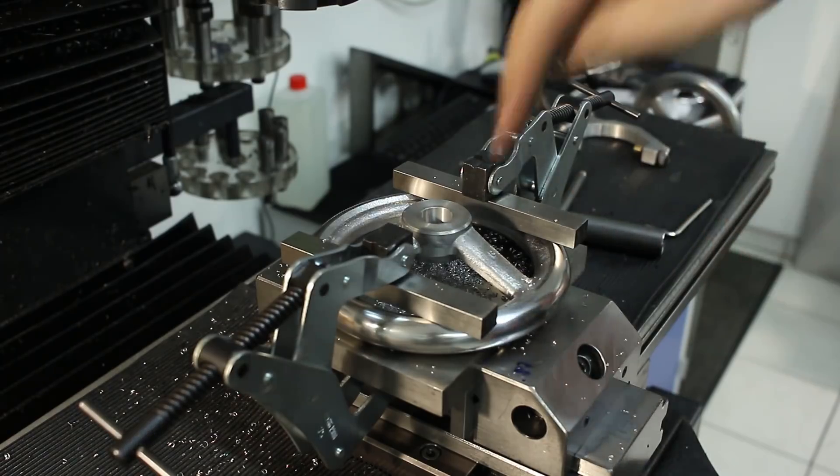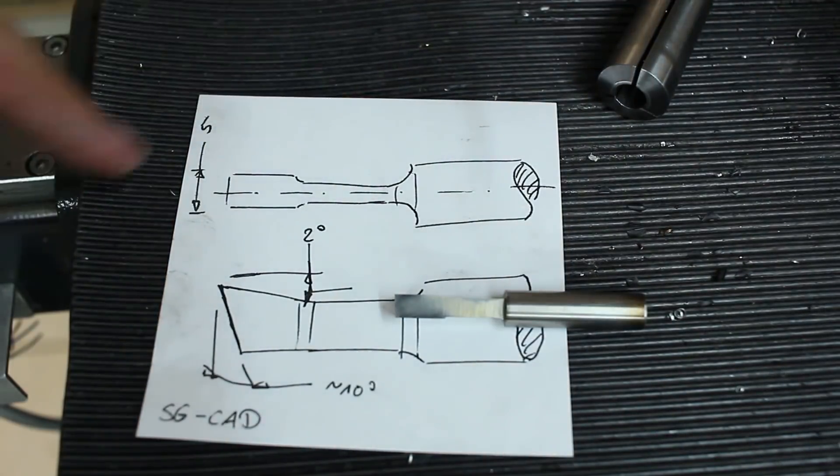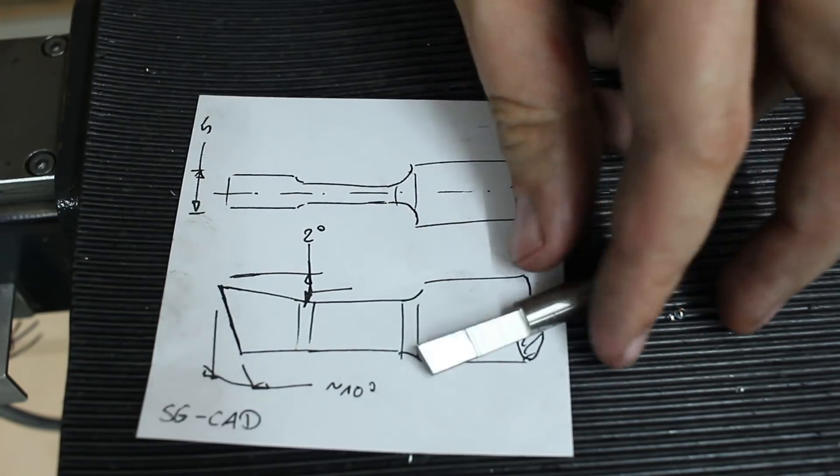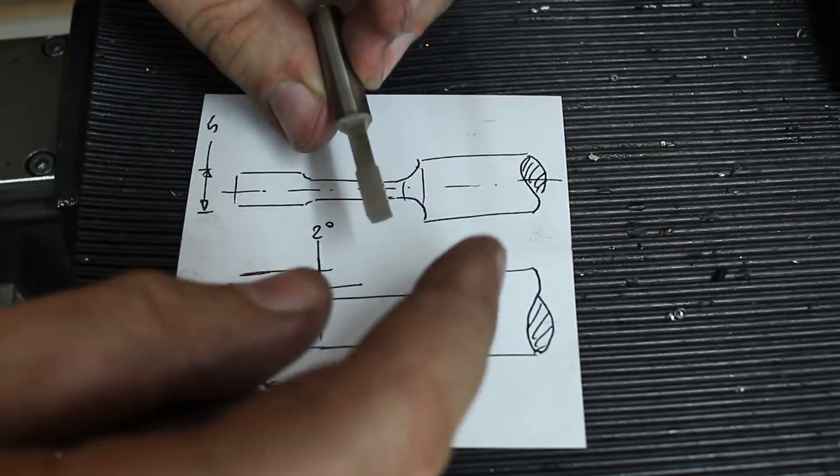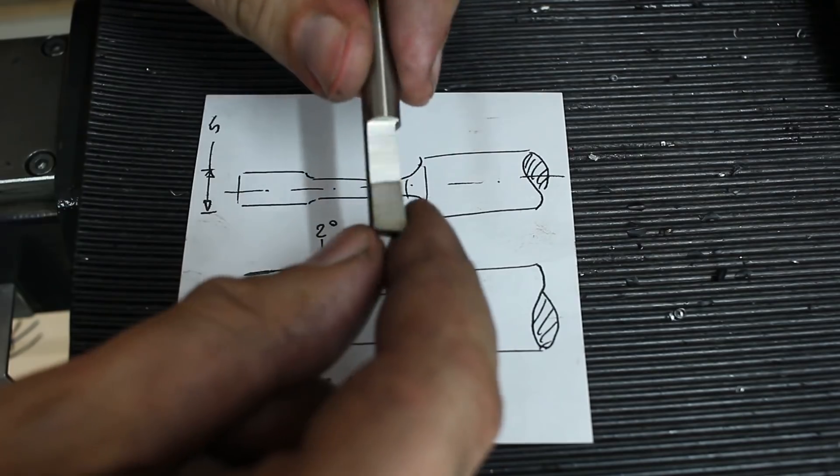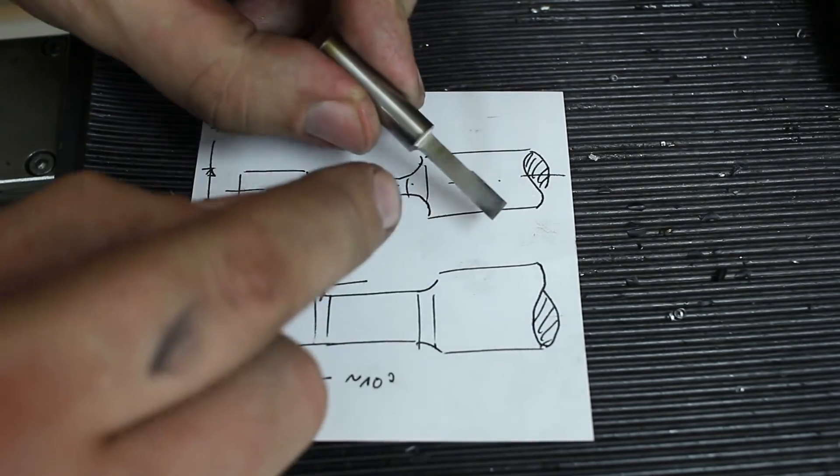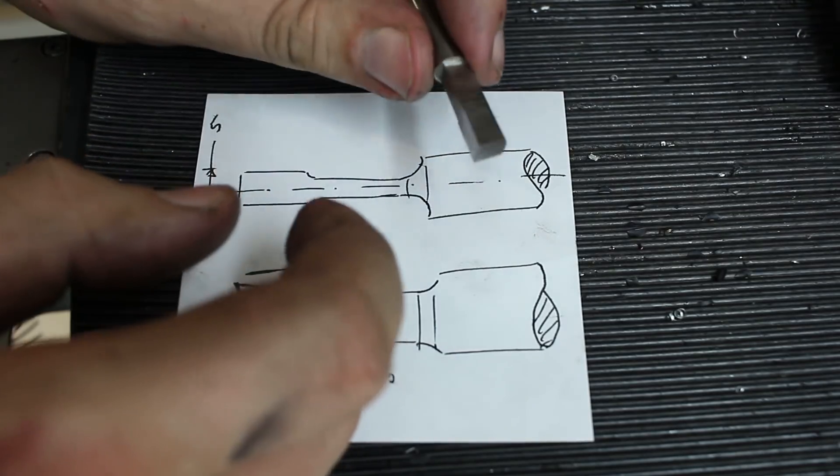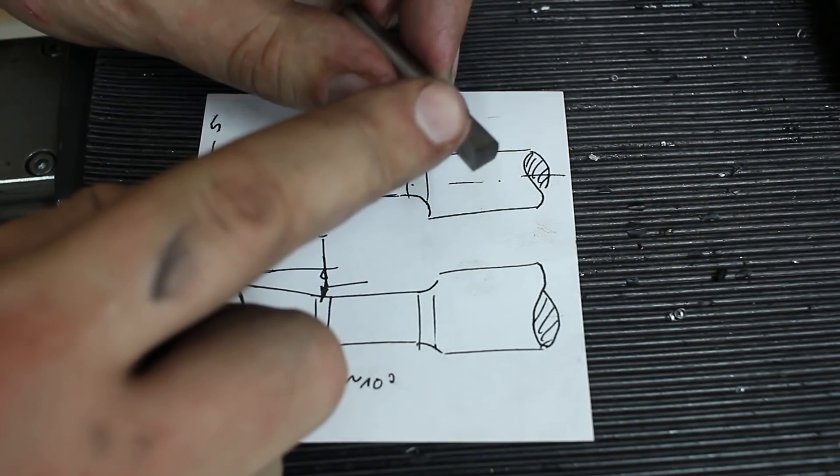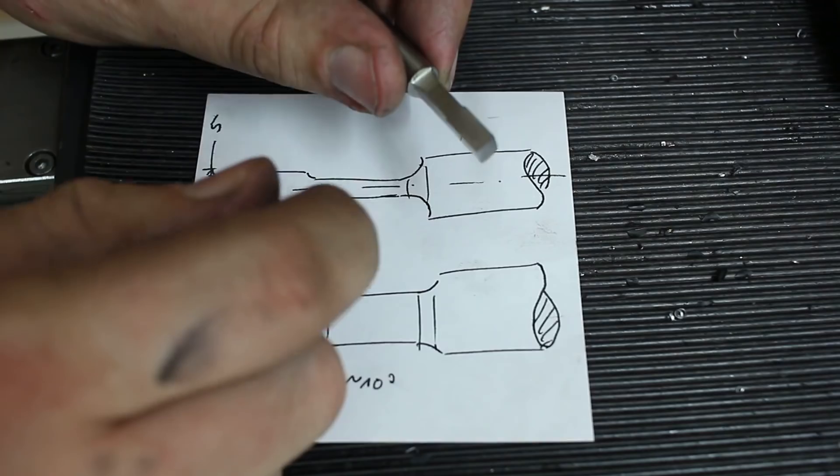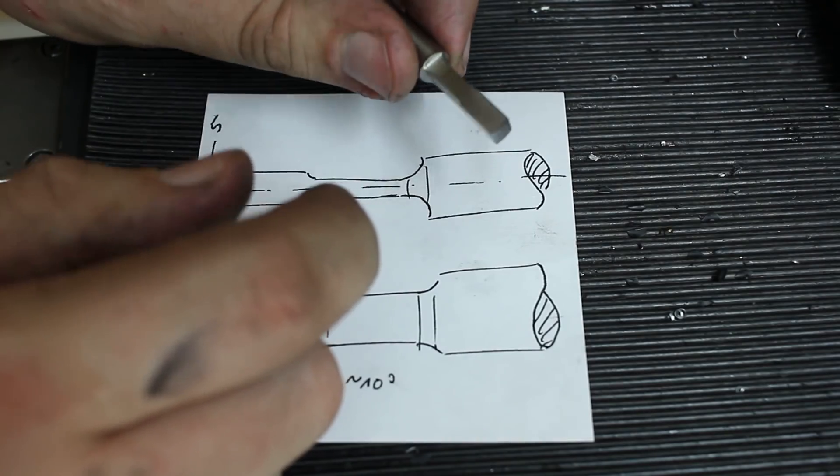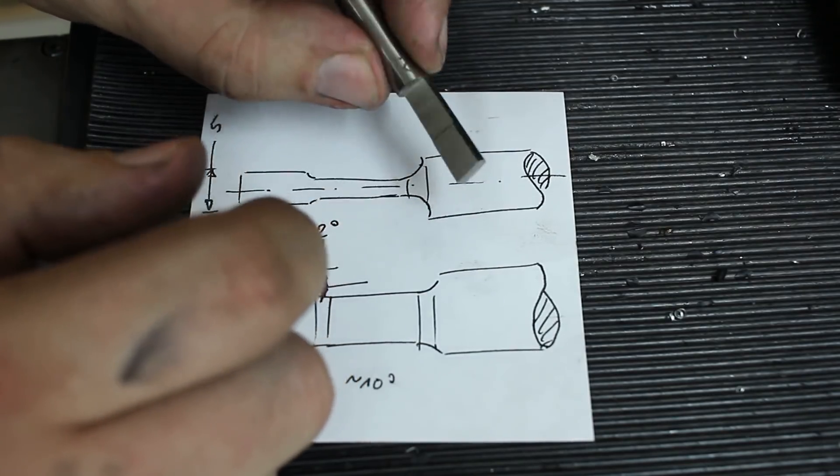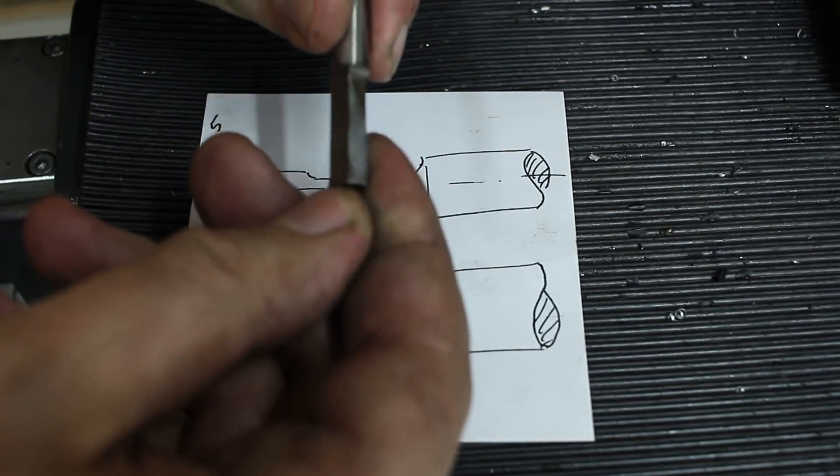Now we need a tool to cut the keyway. Please forgive me the crudity of this drawing. This is the tool I ground. This is high-speed steel Cobalt 8. So a good grade high-speed steel. All ground on the Deckel cutter grinder with a B125 CBN grinding wheel. And then I hit it just with a stone to polish the edges, give it a nice sharp edge.